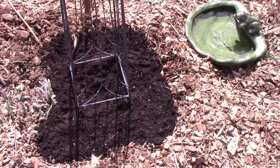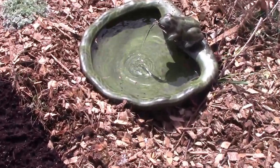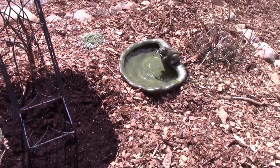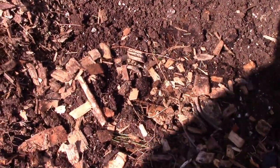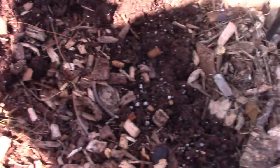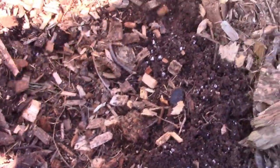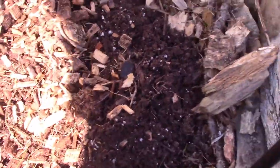Even though you have a functional garden it can still be pretty. One last thing I'm doing to cover the peas is just putting a little handful of wood chips. This way the sprouts can still come through, but it avoids me having to water as much and it protects them in case there's a little cold weather or frost. I'm not going to put a lot, then I'll backfill it.